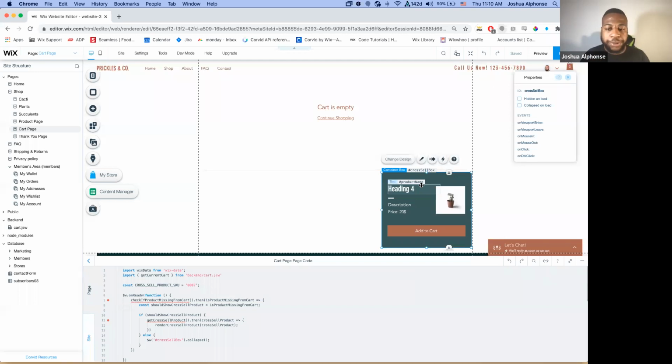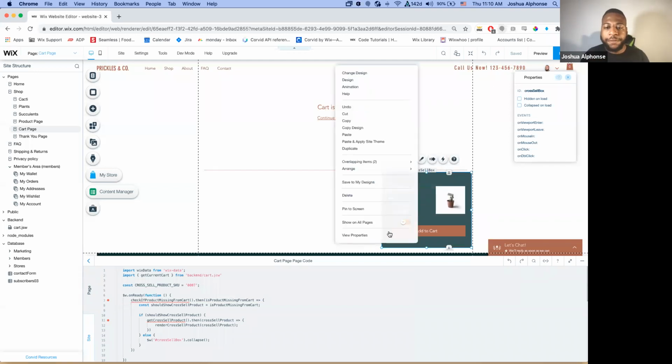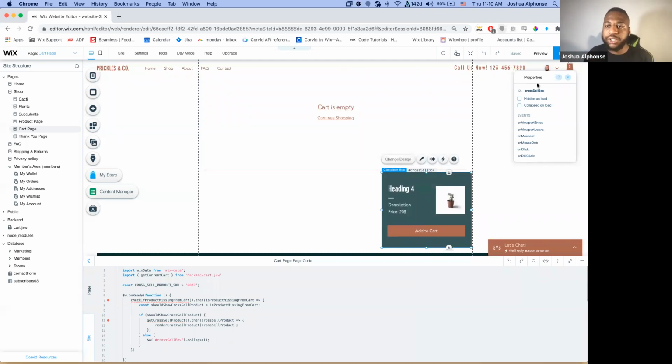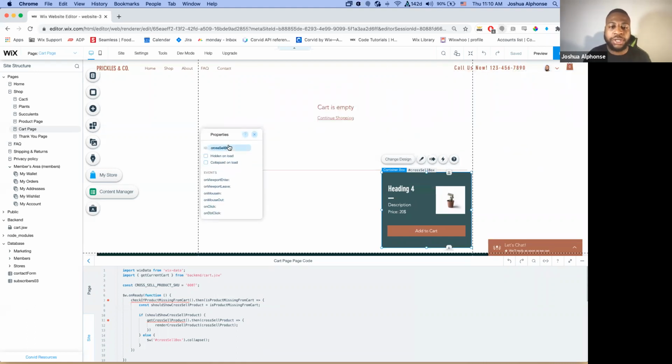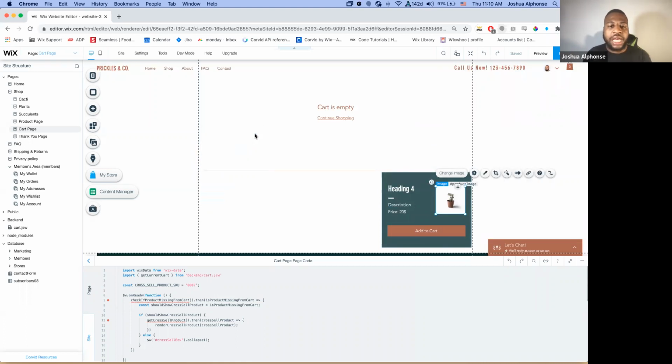We use the properties panel to name these different UI elements and make sure that we ID them so that we don't get confused in our code with what we're actually adding functionality to. So we have this cross-sell box, we have the product name, the price, the product image, right? And you can design this however you'd like. You can have whatever elements you need in order to push this product.